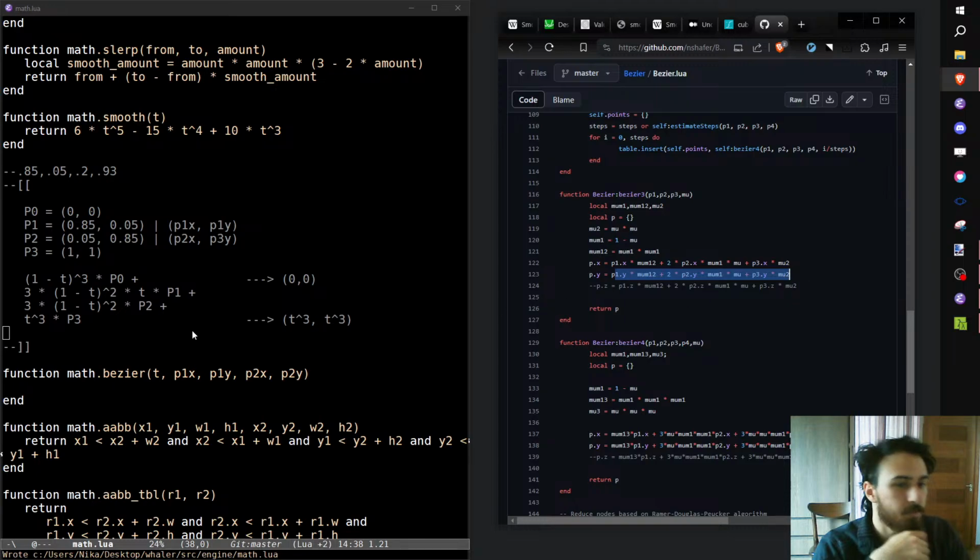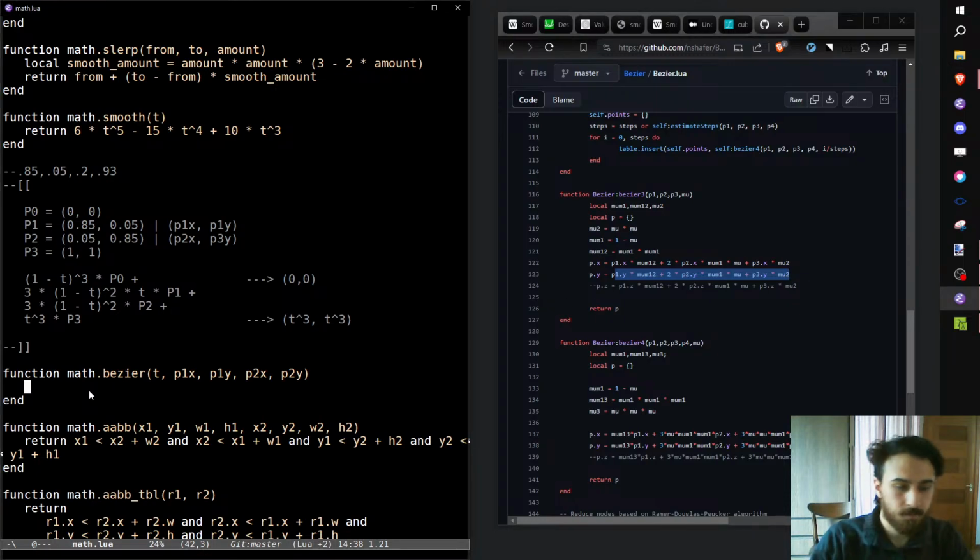We just need this, right? But doesn't the x value matter? It should.